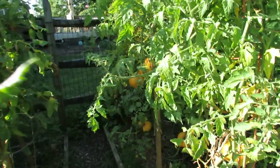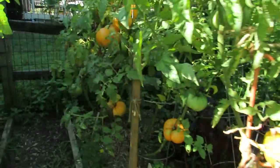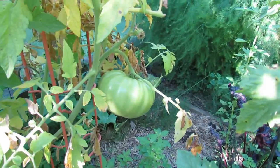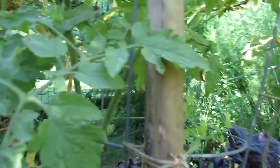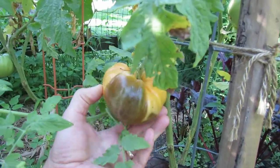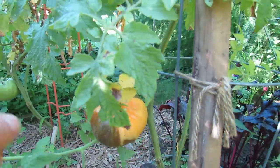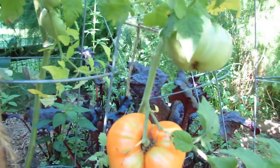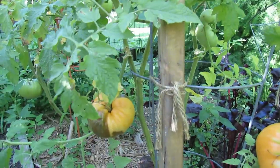Here's the problem I'm having. I've never had it before in the last 10 to 12 years — I haven't seen anything like it. The large tomatoes look pretty good and I've been picking them; they're a good size. That's the Aussie back there — you can see how large these tomatoes get. But I'm getting some plants, some tomatoes, that are just getting this rot. I don't know what it is. It's happening on different plants, not just this one. You can see one, two, three, four — I've picked a couple from here and ate them, but one of them has it.